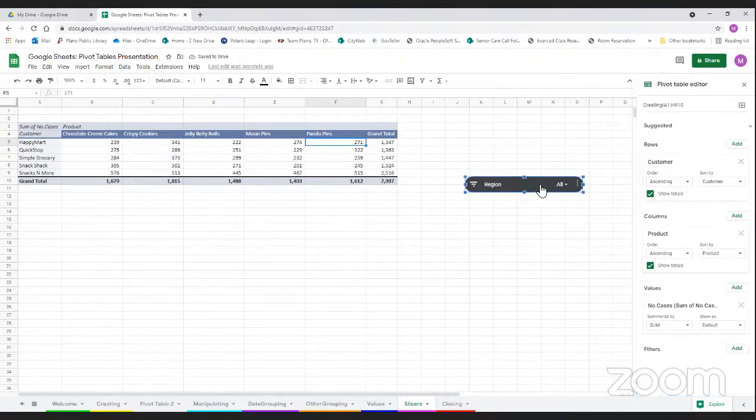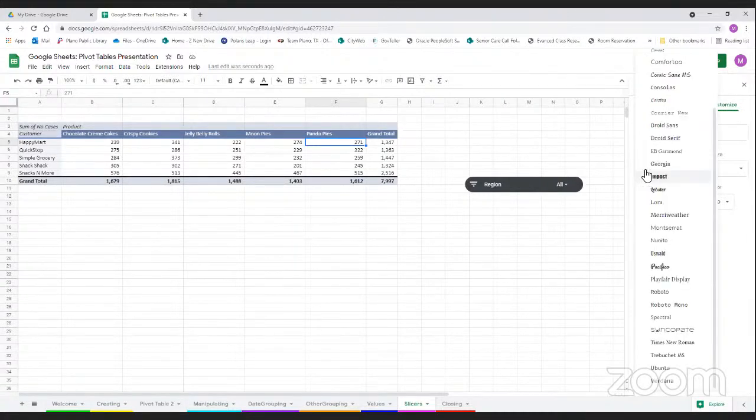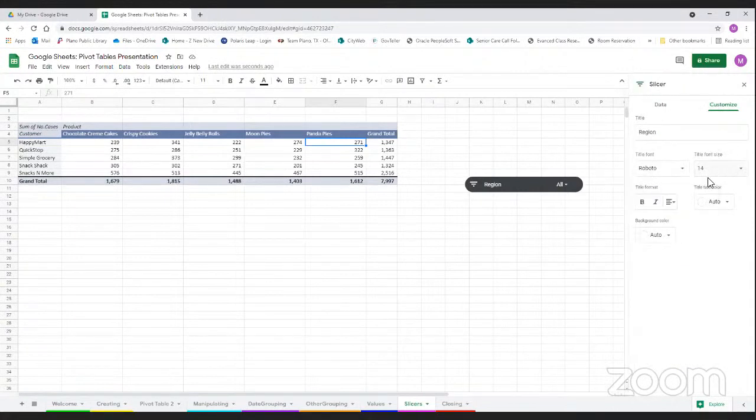You can also make them look prettier if you're wanting to really fancy it up. So under slicer here, get our slicer. You can double click on the slicer to open up the editing window for it. And you can come over here to customize, and that'll let you pick the name of the slicer, the type of font you want to use, the size.